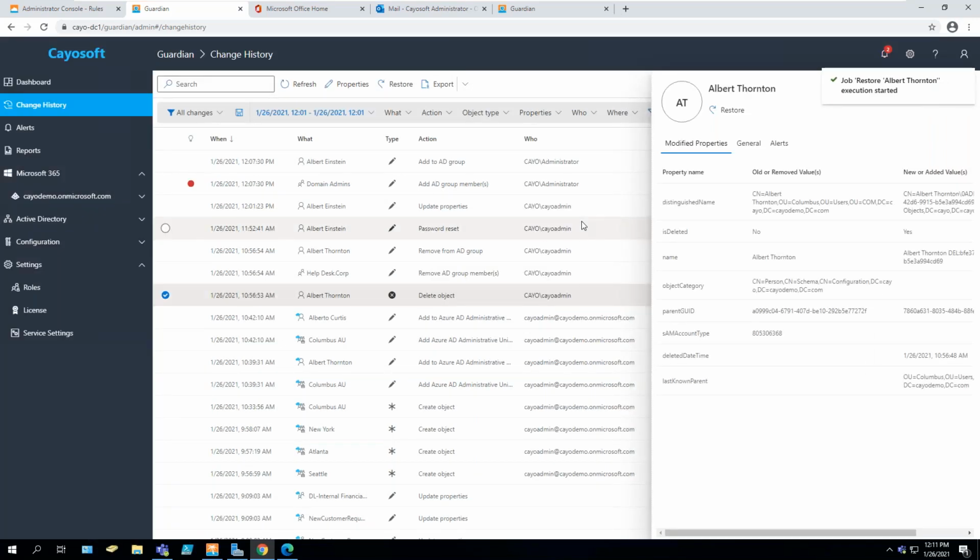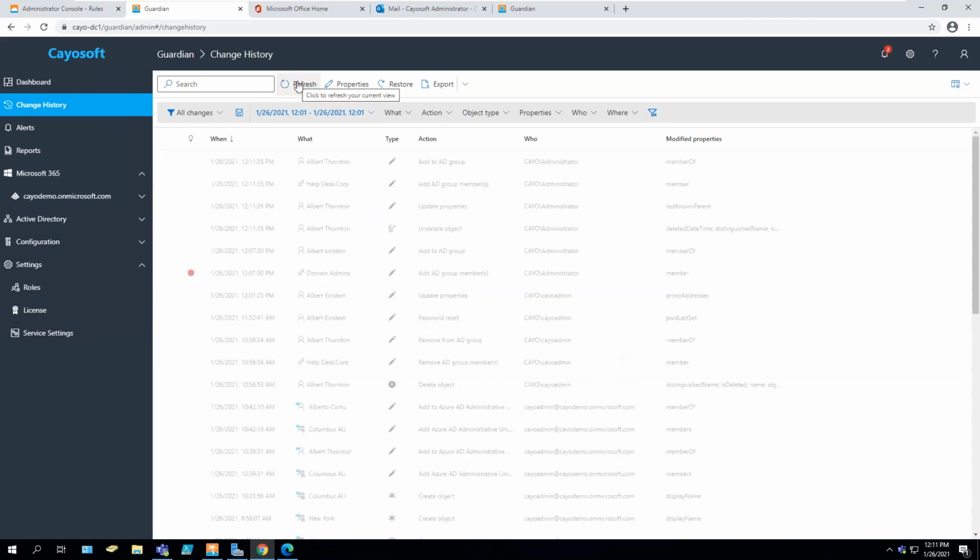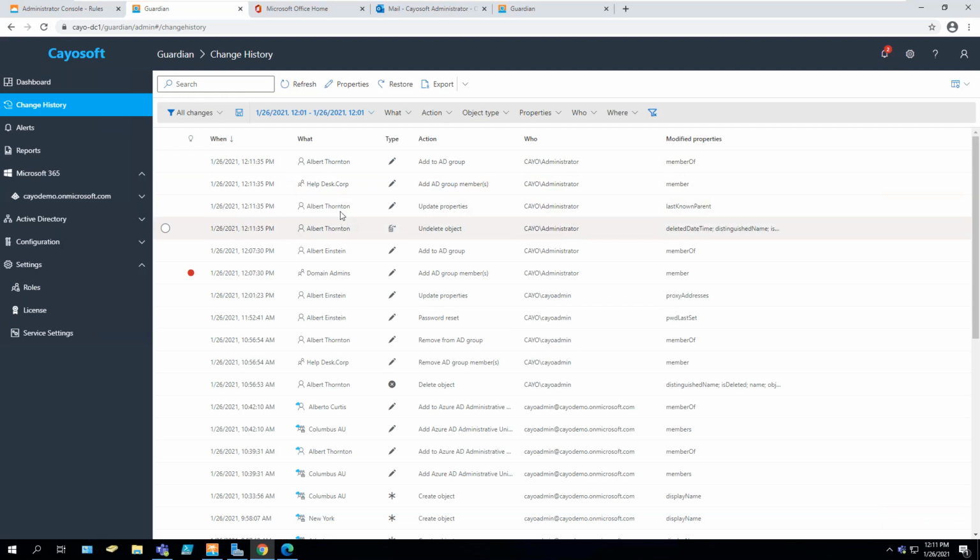Now, if that's a hybrid user, meaning it was synchronized to the cloud, in addition to restoring the on-premise object, which we'll see as a change here in a moment, undeleting it from the on-premise recycle bin or the deleted items container, we'll also see that it restores the Office 365 side of things or the Azure AD side of things. And that includes restoring it on-premise, running the synchronization, making sure that it's restored properly in the cloud, and returning all the group memberships on both sides. So we'll see here, I get my refresh. So there is Albert restored, added back to a bunch of groups, and we're off doing a bunch of things to make sure that all happens on the cloud side as well.